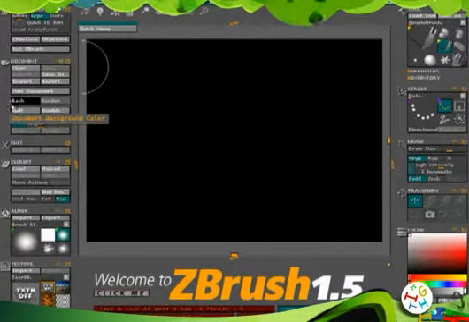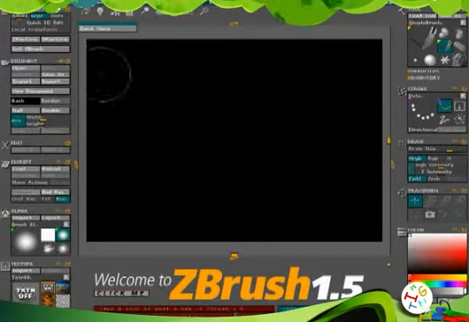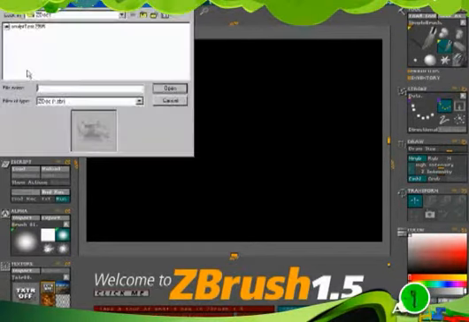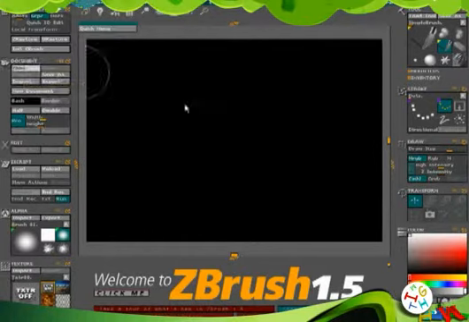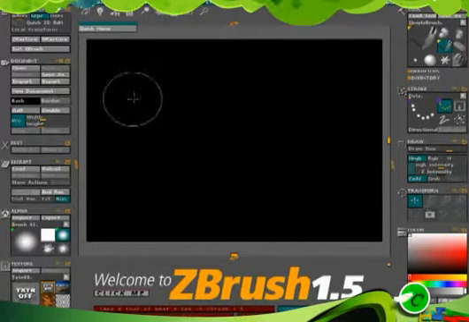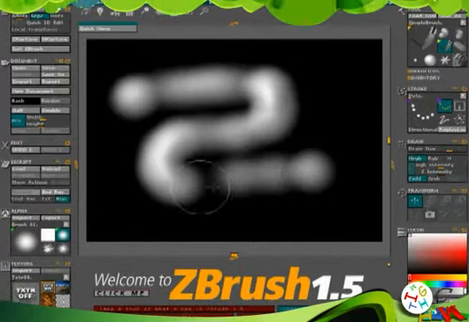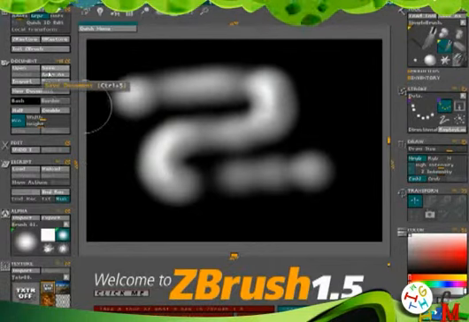Now, right off the bat, let's go ahead and get some of the basic stuff out of the way. Of course, we can come in here and we can open up a ZBrush file, .zbr file. We can save or save as. Now, right now, you'll notice that the save button is grayed out. We can do the save as, of course. The reason is, let's go ahead and come in here and put something down. And as soon as I've got something down in my document, now the save button has become active.